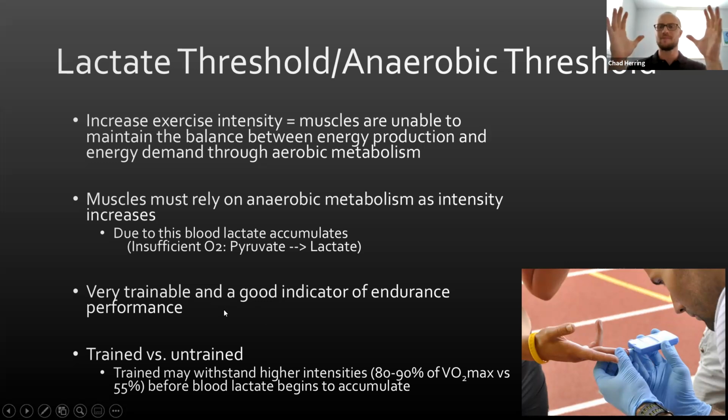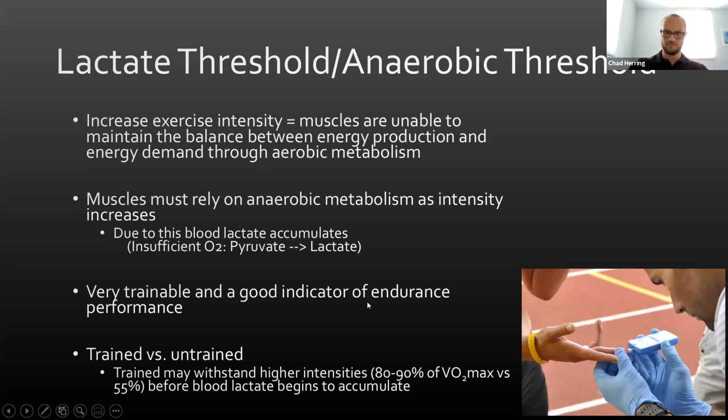So basically, VO2 max is sort of that gold standard. If person A has a higher VO2 max than person B, everything else being equal, person A is probably going to win the race, win that endurance event. Now, if you have two individuals, A and B, who both have the same VO2 max, the lactate threshold or the anaerobic threshold might be a good indicator. If person A has a lower lactate threshold than person B, person A is probably going to win that race. And I'm going to show you why in a second.